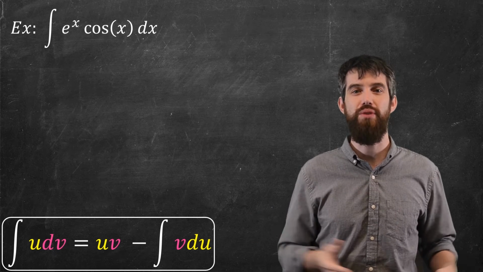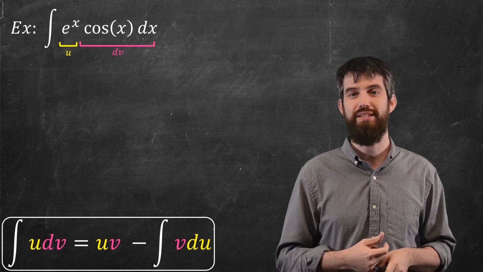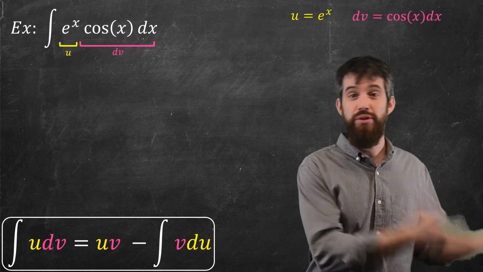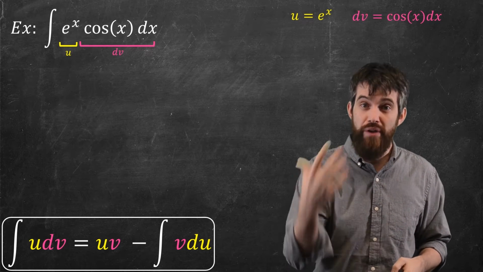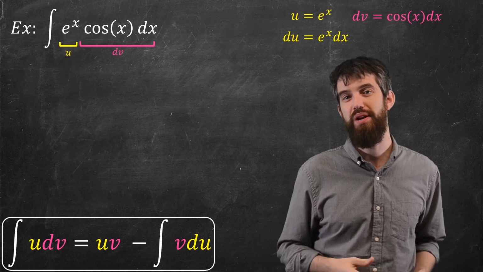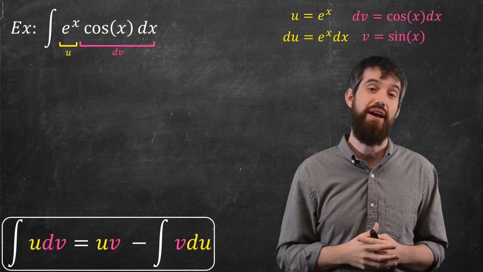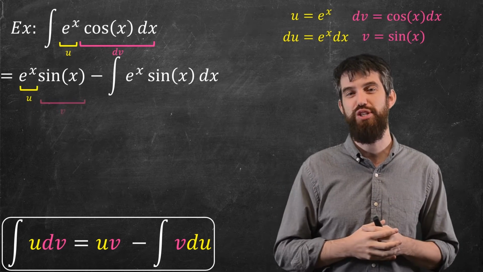So how about I say that the u is going to be the e to the x and then my dv is going to be equal to the cos x dx. Let's run with that version of it. Off on the side, u is equal to e to the x, dv is equal to the cos of x dx. The derivative of e to the x is just going to be e to the x dx. And the antiderivative of cosine of x dx is just going to be equal to the sine of x. So v is sine of x. And so we plug it in and we get this from the integration by parts formula.